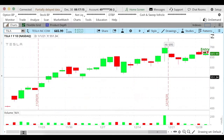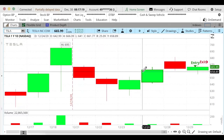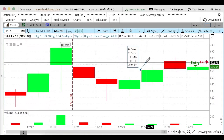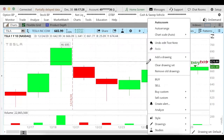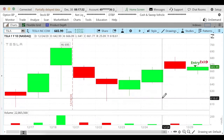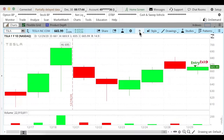If you look here on the daily of Tesla, you can see that it had another green day, and I've been trading Tesla off of these green days because pretty much every time Tesla's been green so far on the daily, it's been gapping up tremendously. So even though the market didn't look too great, I really like this setup on Tesla, and it's also close to its all-time highs, which also made me feel really good about it. So if you know your risk is a little bit higher, you leverage down, which is what I did.